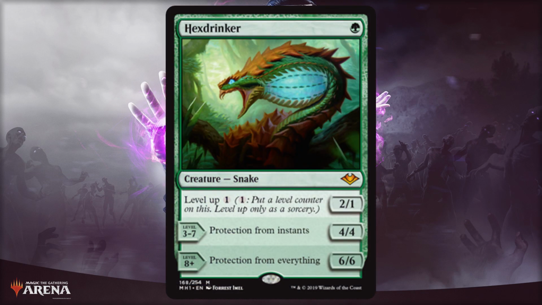Number 4. Hexdrinker. Hexdrinker is a really interesting card. It is extremely powerful, but requires an investment of 9 mana in order to get overpowered. Until then though, it's susceptible to instant speed removal until 4 mana is spent on it, so seeing this on turn 1 when you have a Path to Exile, Fatal Push, or Swords to Plowshares isn't really that daunting.